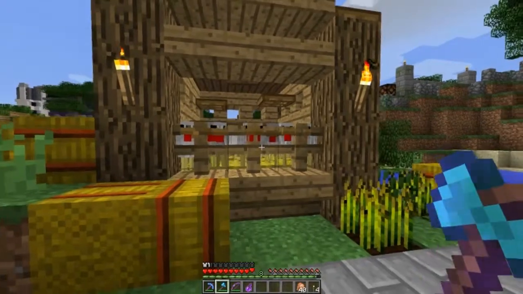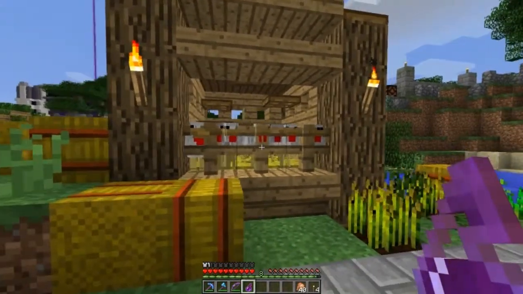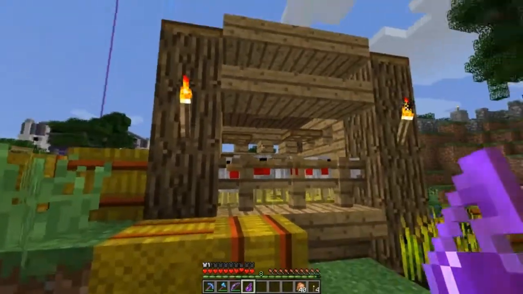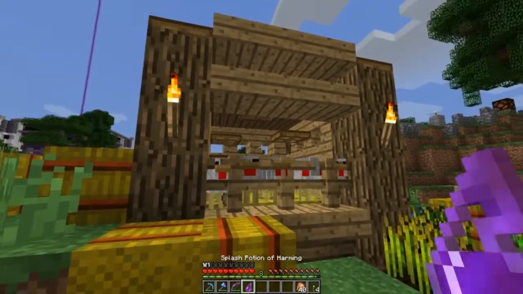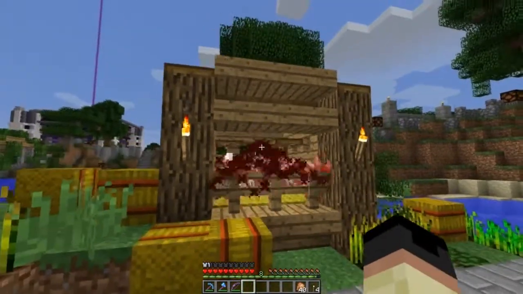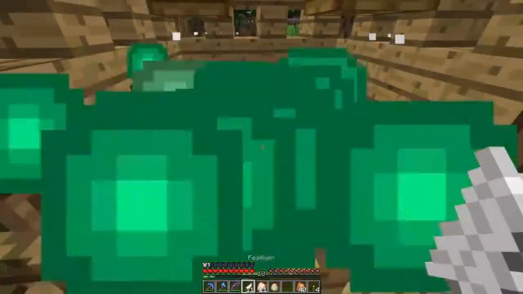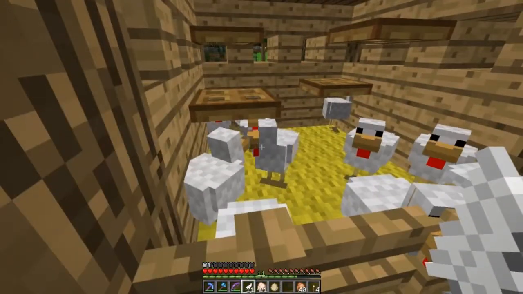But let's say I want to trade with a villager, and I need some raw chicken, and I don't know if there's a villager trade with feathers or not, but also we need these eggs, right? So I'm going to toss this splash potion of harming 2. Instant death. All right, and we're getting lots of XP at the same time, which is always fantastic.